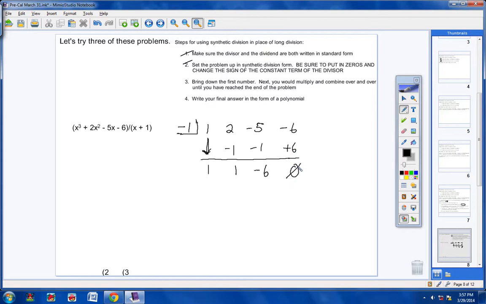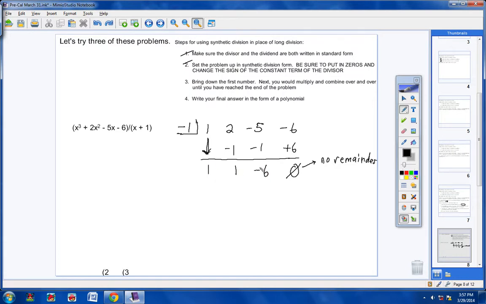Now you won't always get a 0. Sometimes you do and sometimes you don't. Okay? Now let's talk about this. Whenever you get a 0 here, do you know what that means? Take some really good notes on this, okay? That means there is no remainder to the problem, okay? And if there would have been a number here like 8, then 8 would have been your remainder, okay? But since we got a 0 there, that means there's no remainder, all right?